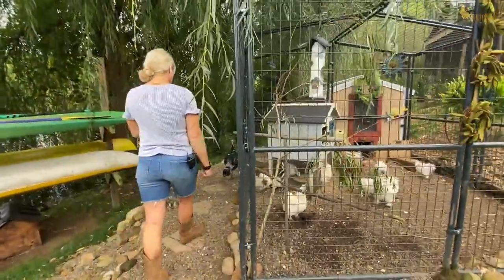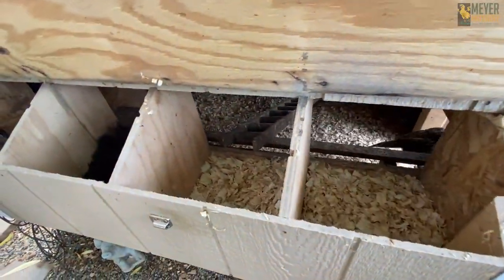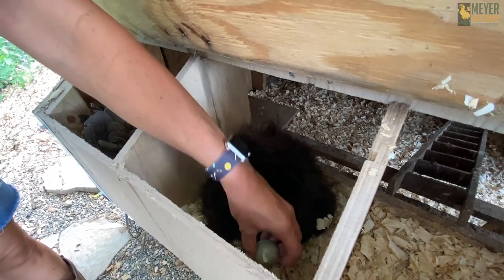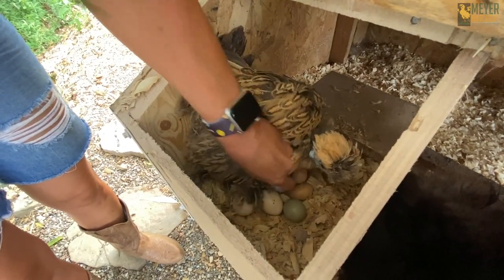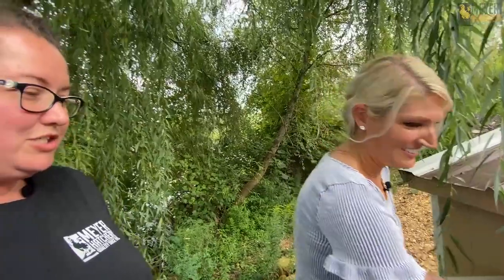So do you have some ladies sitting on eggs now? I do. Here is a black silkie right here and she is currently sitting on silkie eggs and these are ring neck pheasant eggs. Oh, that one's actually hatching right now — how cool is that! So will you keep the baby pheasants in with them as long as they're getting along? As long as they're getting along I will. And now she is sitting on some frizzle eggs, silkie eggs, and also pheasant eggs. And look — a golf ball. Is that how you keep them from pecking at the eggs? I do. How do I keep my chickens from eating their eggs? The answer is a golf ball or plastic Easter eggs.